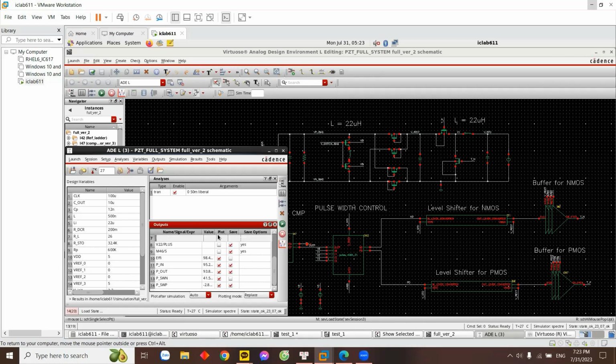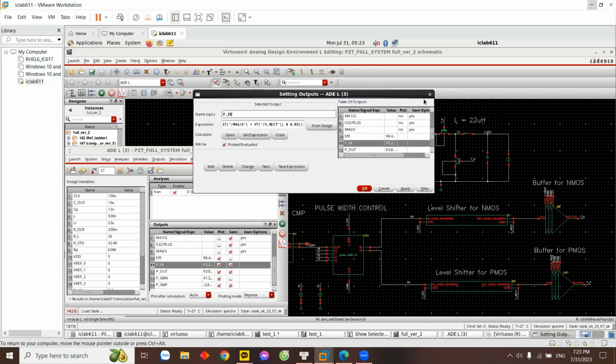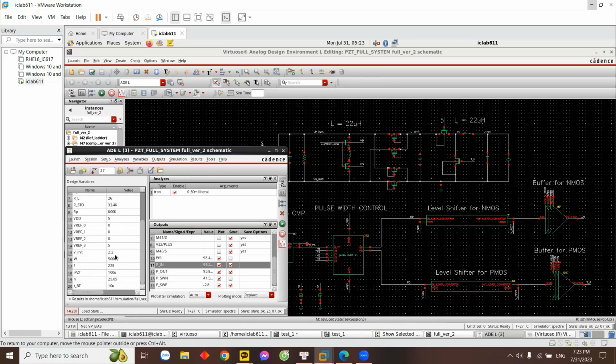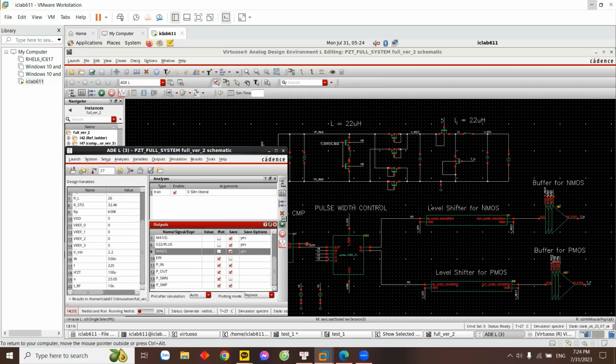For example, efficiency. For example, I use the input with 2.2 volt and the V reference from 0 to 3. Let me check again.